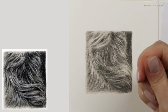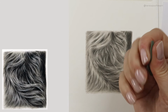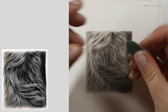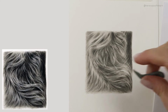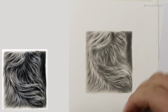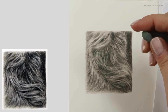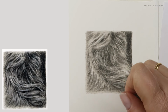The other way that works for me for fur is to shape it into quite a long, almost like a blade of a knife. It's that sort of thin. And then you can curve it into the shape that you want. So you can knead it, and then you can dab it on. And it will give you a highlight, it'll pull off the pigment, but in the curve that you want. So you can either dab it, or you can brush it on like a paintbrush.